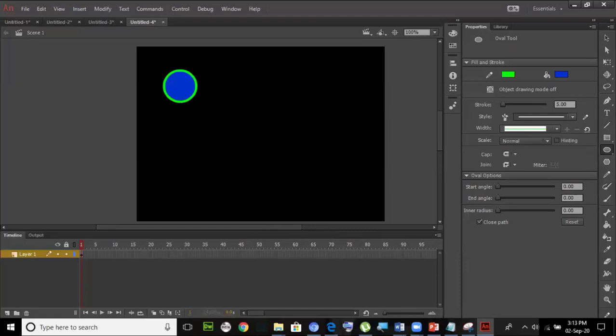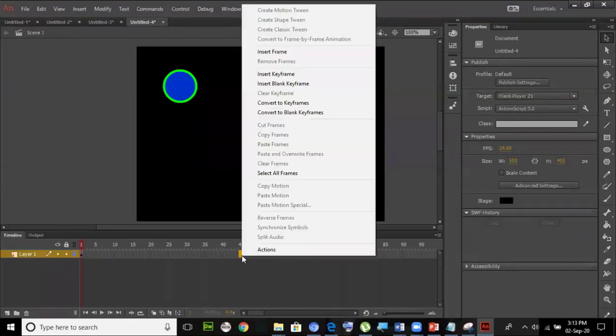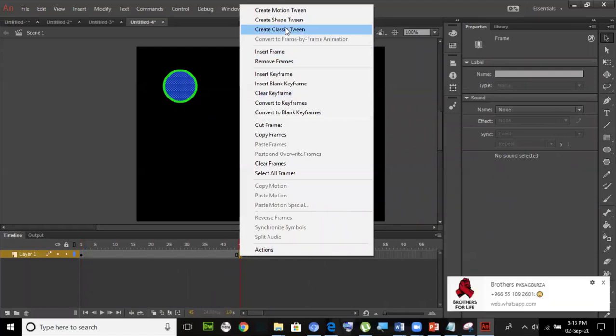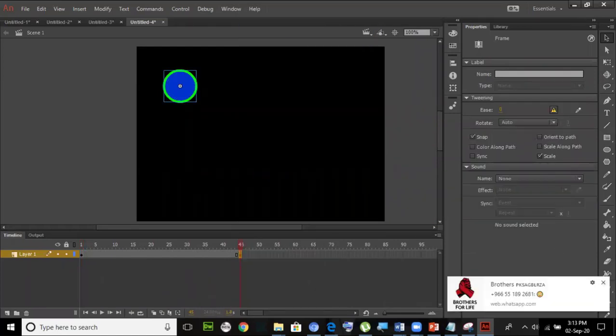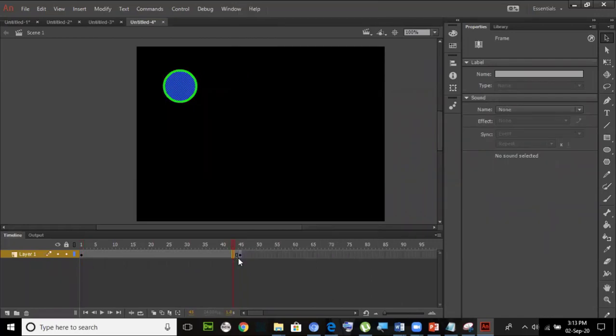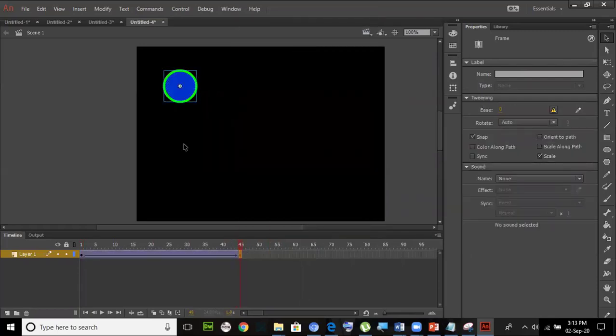I make this circle. I want this circle to follow a particular path, not just to move from here to here, like in the first lecture. You know that. For that, let me just come here and say insert keyframe, create classic tween. By the way, create classic tween means create motion. It's the same thing. In order to make it move, we do it. So do it once here and you do it again over here. Create classic tween. You know that. So I just did create classic tween twice. Any problem till here? I'm sure not.